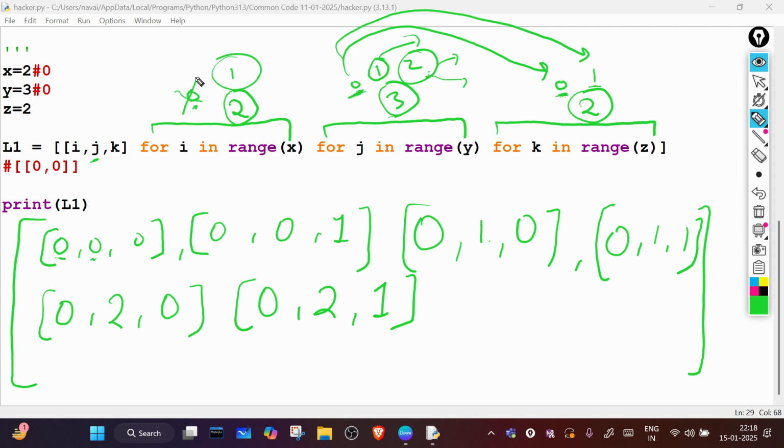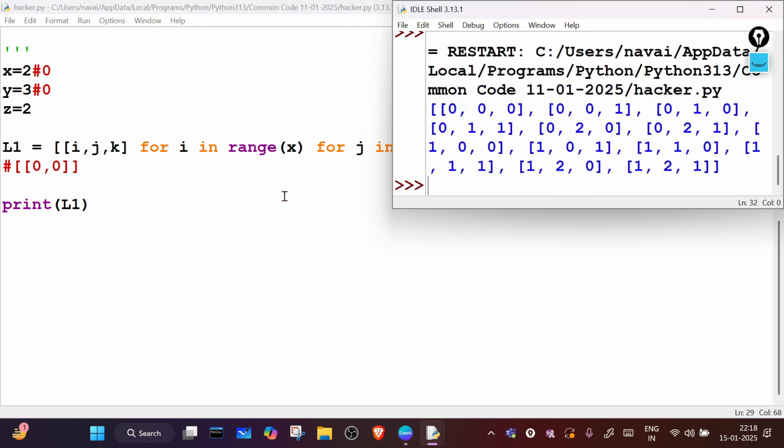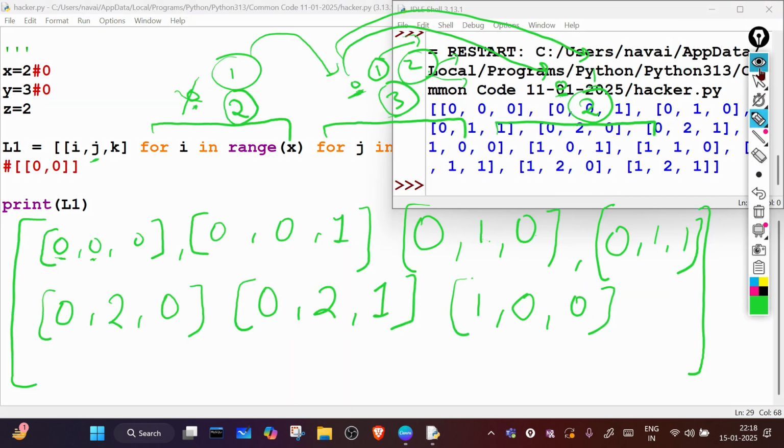Now the i value will increase, and for the i value it will come again to this 0. i value 1, and this 0, and this all is 0. So like that this repetition will work, and multiple lists will be created. Let's see the output once, whether we are going in the correct direction or not. So see what we are predicting: 000, and this is 001, and we are getting 001 here, and 010 we are getting 010, and after that 011 we are getting 011.